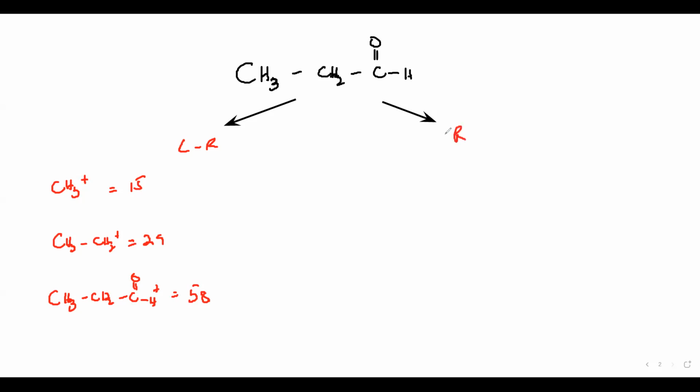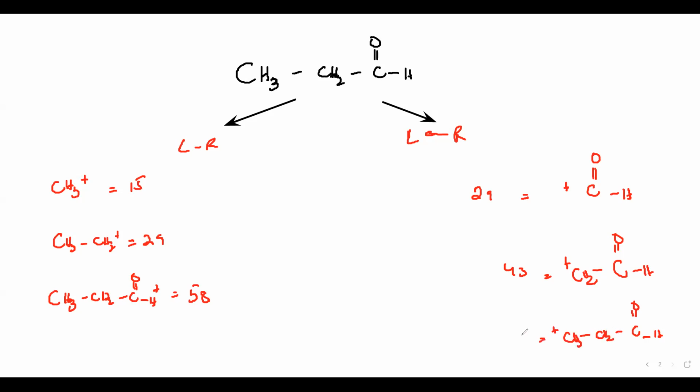And when we break from right to left, it will be the CHO peak. So carbon is 12 plus oxygen is 16, 28 plus 1, 29 will be there. Then it will be C double bonded with O H, and then CH2 will be there. So 29 plus 14, so we'll get a peak at 43. And then the last one, that is again the molecular ion peak, CH2 and CH3, we'll get at 58.